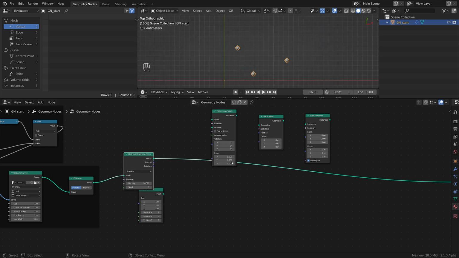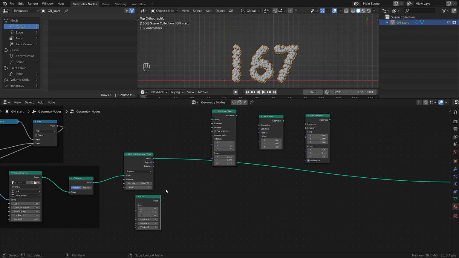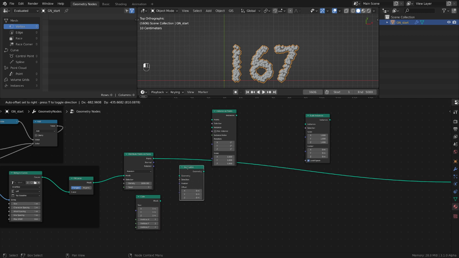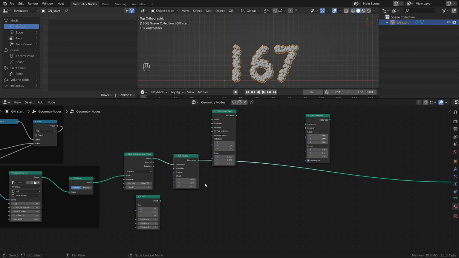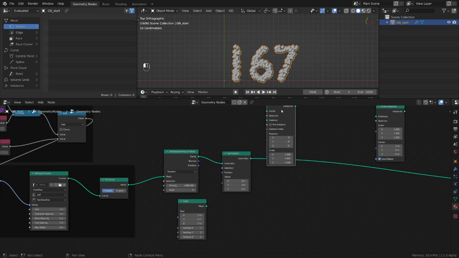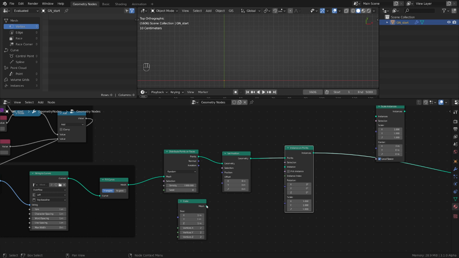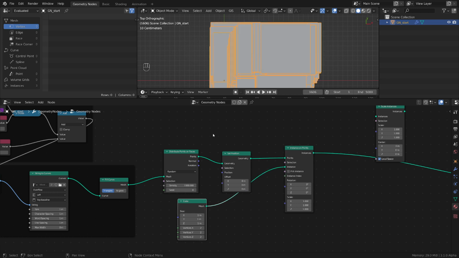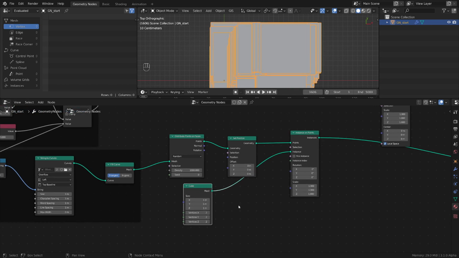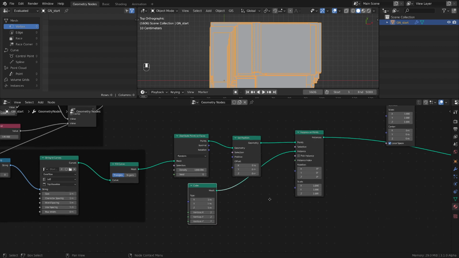Okay, let me make this a little bit bigger, and we'll need some instances. Let's try with 1000 to begin with, and then I want this set position here, because now when we're going to plug these instances here, we kind of have to make it smaller.